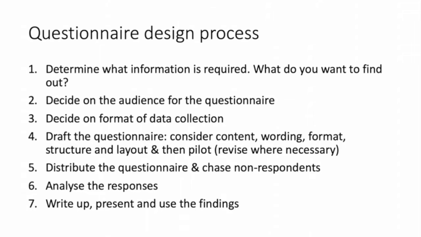You might, for example, be aiming to send out a questionnaire to students or library staff or academic staff, and therefore it might be appropriate to target one or more of these groups. You might want to think about, is it just part-time students, full-time students, first-year students, staff in a particular department? And again, you might think about selecting a random sample or not.